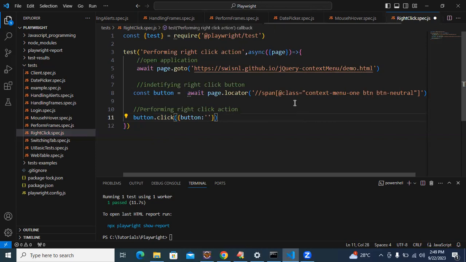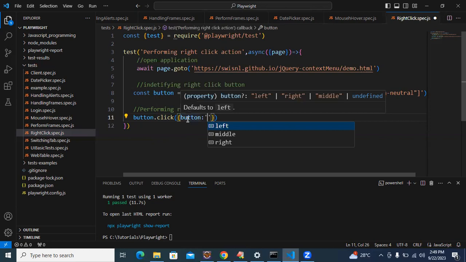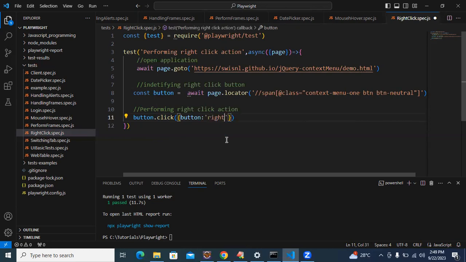Within the curly braces, you need to specify the element name again, colon, and then use left, middle or right. Right now I'm trying to use right. Then just wait a few seconds to see the output.